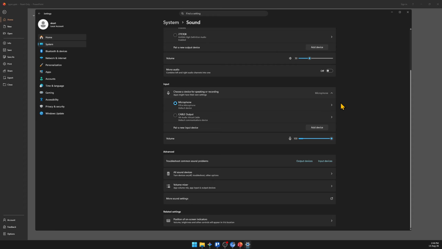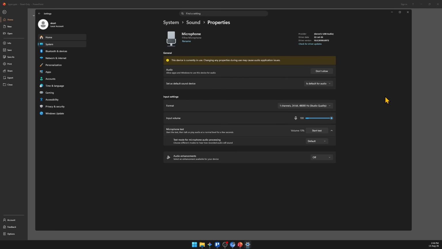Click your microphone device, like this, to view its properties and make sure that the input volume is set to 100%. Okay, so if you have less, just go all the way up to 100. And speak out loud to ensure the taskbar is responding. In my case, as you can see, I have this little blue filler bar that appears.